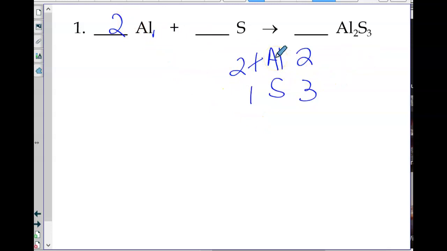Remember, think of this as a teeter-totter or a seesaw, and we're trying to get the left side and the right side balanced. And then I have 3 sulfurs and 1 sulfur, so what can I put in front of here? I can put a 3 here, which then makes my adjustment down here to a 3. So now this is a 2-2 and a 3-3. If I was reading this out loud, I would have to read it as 2-3-1, but remember, we don't actually write the 1s, I just have to say 1 so you know the placeholder is there. Questions or concerns about where I got the 1 and the 1, the 2 and the 3, or how I got to the 2 and the 3 on the left side?